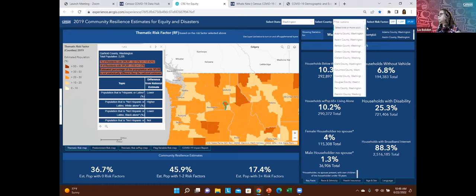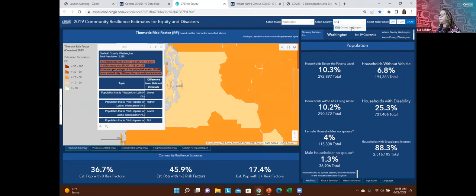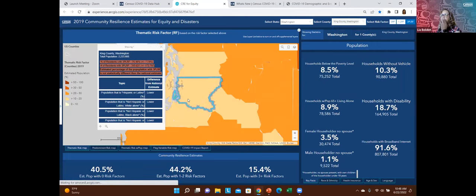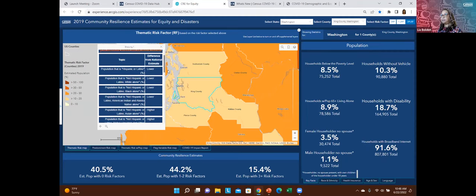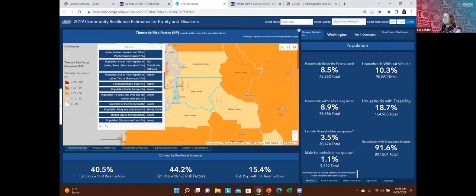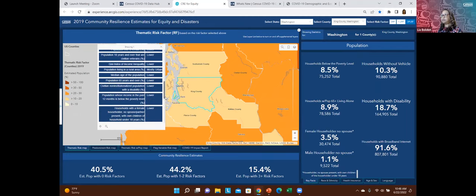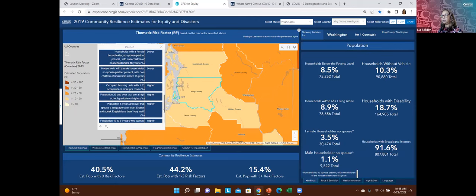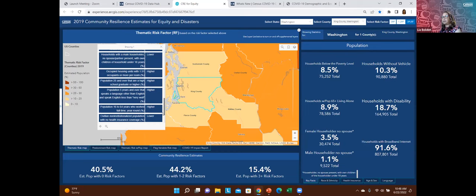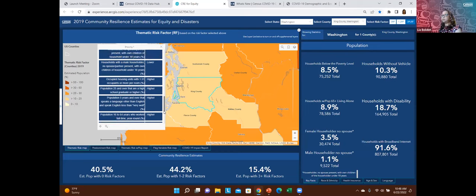You can also sort for county, so here I'm going to choose King County. Same thing, you can get the data. The percent of residents with three risk factors is 15.36. If you look at topical areas by race and ethnicity, male, female, percent 18 years and over, Gini index of income inequality, median age, disability, it's lower than the national average, and so is households with a female householder and no spouse present. So you're comparing, and the variables that are higher than the national average are something to consider.